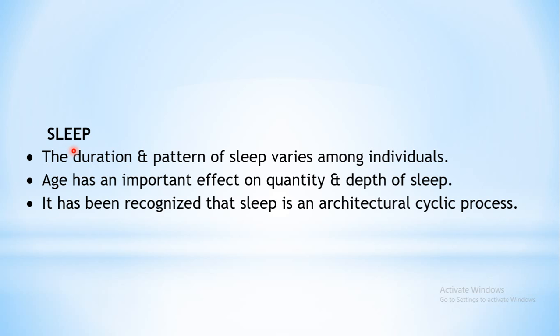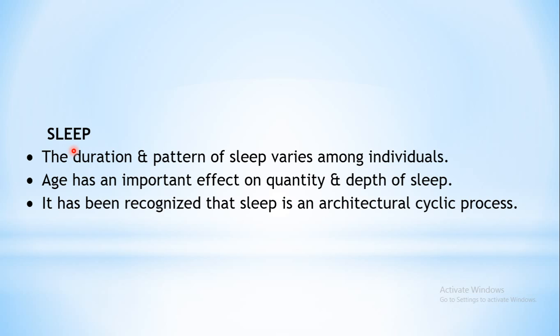That is, the sleep pattern and duration are variable. It is not the same for everyone. It may vary from person to person. Even in the same person, it may vary at different times. The same person may not have the same kind of sleep every day. Now, there are several factors which affect the pattern and the duration of sleep.